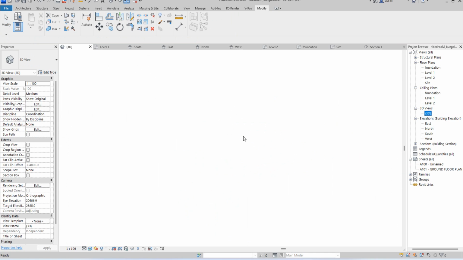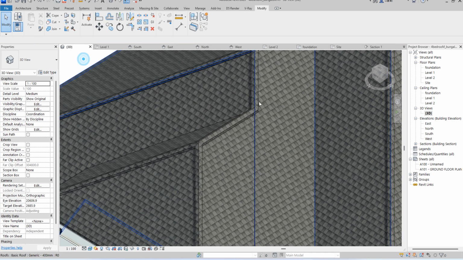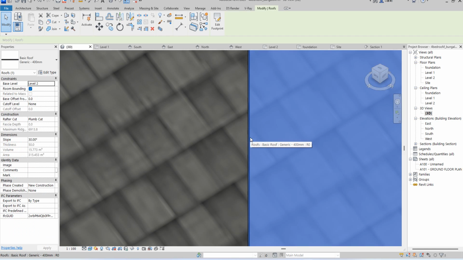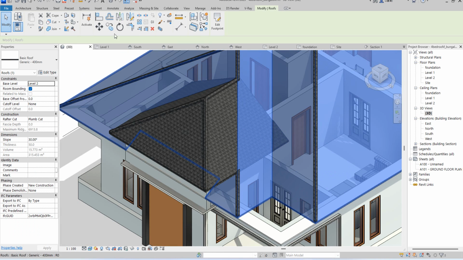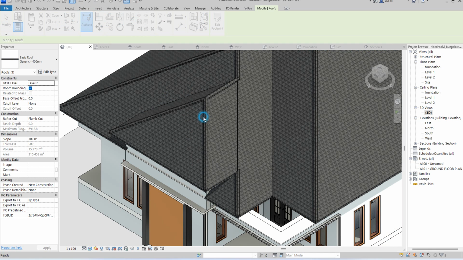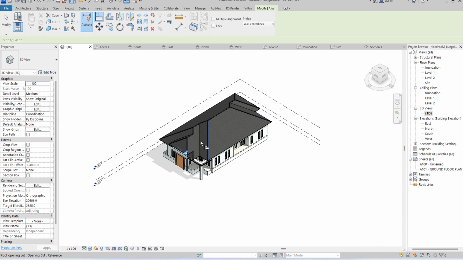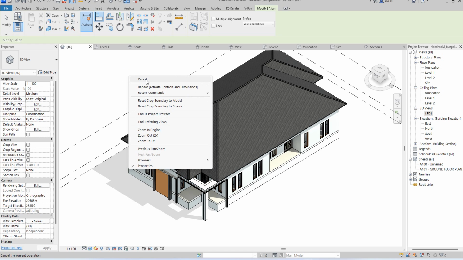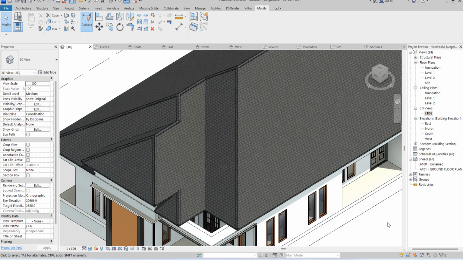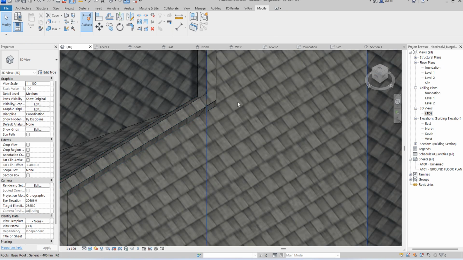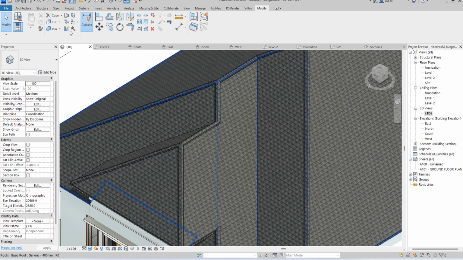But check it in 3D first and see how the whole thing looks. What we see is that there's separation between this one and this one. Can you imagine? So what we need now is to align. If that is possible, just click on save. All we need is to align them together and then align this. Finish. So the joint is clear, and you can imagine there is no breaking of the roof. Everything looks like you joined the whole roof together and they form the same position. You can join this one together too if that should be the case with you.